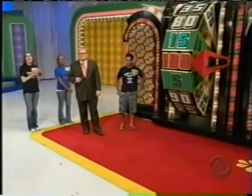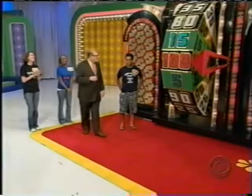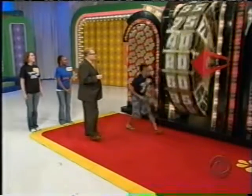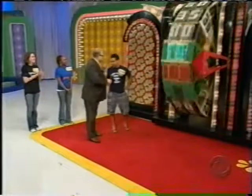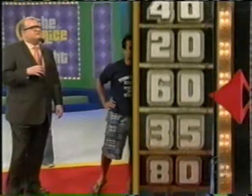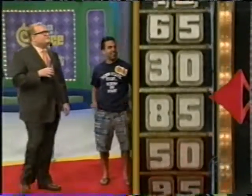And now, here's Drew Carey with our Showcase Showdown. All right, Timothy, give the wheel a spin. Try to get as close as you can to a dollar without going over. You get 2 chances. Want to say hi to anybody? My team, my family, and Katie. All right, there you go. The Penn State rugby team's in here for a tournament.